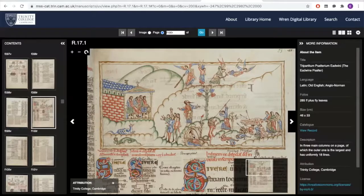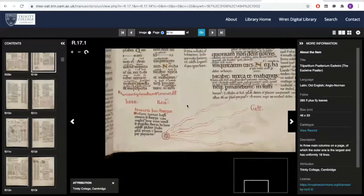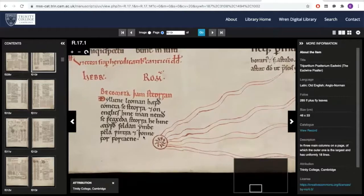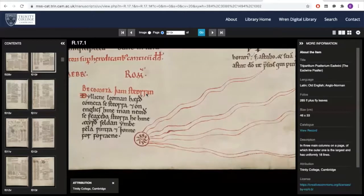There are however many features typical of the time in this manuscript, for all that the illustrations are copied from an earlier one. These include not only the translations into Old English and Old French, but also all sorts of marginal features — little things written into the beginning of the book, the end of the book, and at the bottom and top of pages. One of these, which is lovely and quite well known, is very early on in the book: a drawing in the bottom margin of a page of what is a comet. It has a little caption, a little explanatory text in Old English, explaining what a comet is — that a comet is a kind of star, and not just any star, but a long-haired star, the 'Feaxida steora' in Old English, and that this was something that could predict bad news.